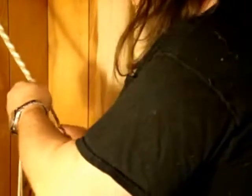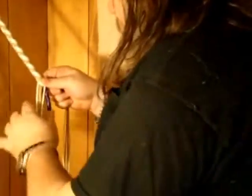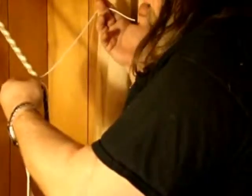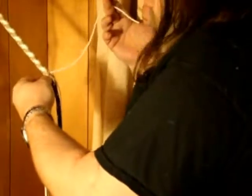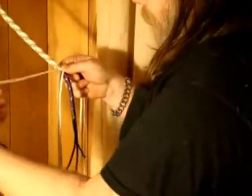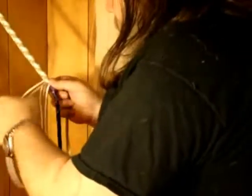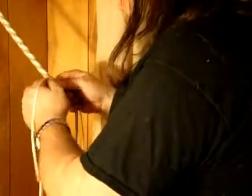We're working on a different whip now, but we're at the same point where we left off on the other one. We're right at 9 inches. Actually, we're at the next step, not the same place. The 2 shortest cords should be roughly 1 foot long, and they should be the next laces to braid. These 2 laces get braided exactly the same way that we've been braiding, under 2 over 2.